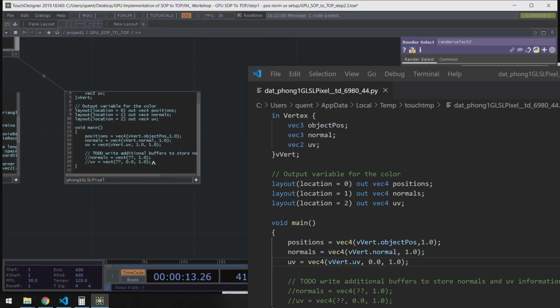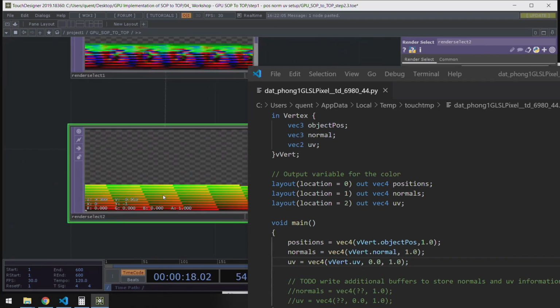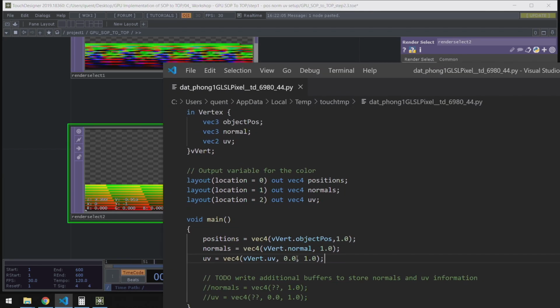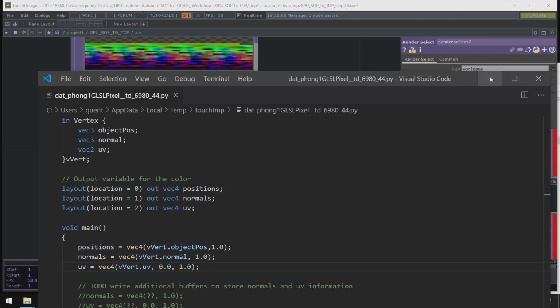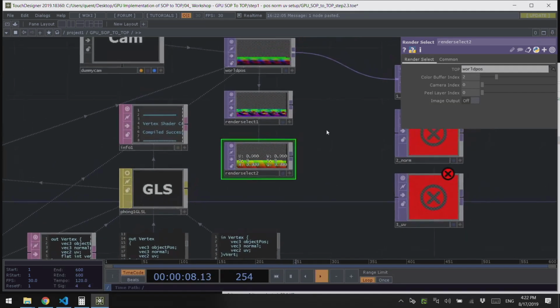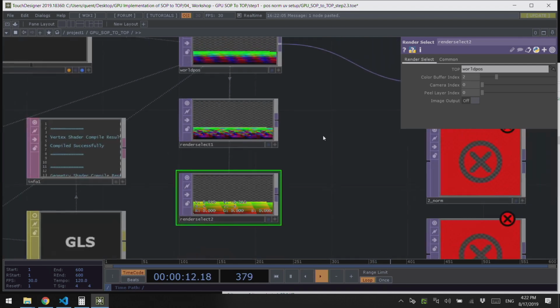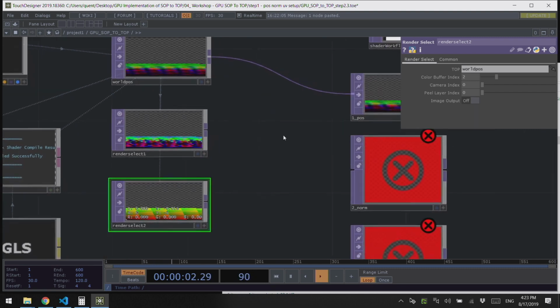Here, let's write 0. Okay, so it looks more like familiar UV because I just put 1 in the blue channel. Okay, cool. So we have our 3 tops basically that contain part of the stuff that we need. Actually, it's not the whole thing yet because remember we need the connectivity. Right now it's just a bunch of points.